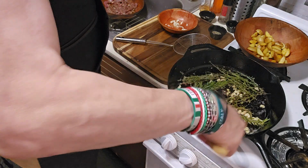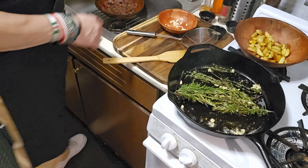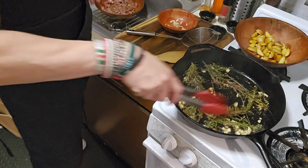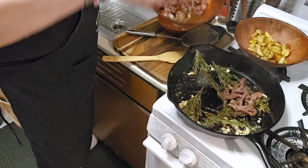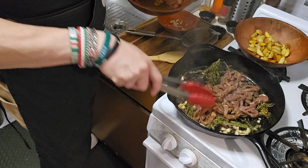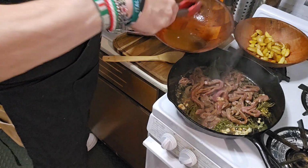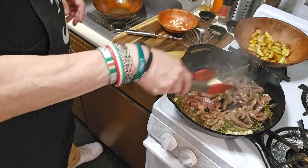So the oils of these fresh herbs are releasing right now. I'm gonna start cooking my steak. I'm gonna put my steak in here, and then you can smell the fresh herbs. Look at that. Oh man. And then I'm gonna start putting my steak in there. Some butter in there. I'm gonna start cooking this up.